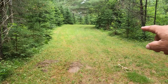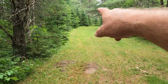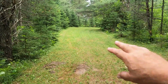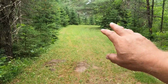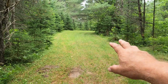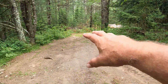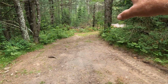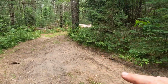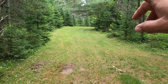So this section of this driveway I did many years ago. I came in, I planted all these spruce trees along the sides of it here. You know, I've kept it mowed over the years so that it stays nice like this, and that has been maintained. It looks really nice, and that's the way I want to make the rest of this, all the way down here. Clean this up, but get the grass growing, keep it mowed, and then I have a nice driveway to come up here, turn around up there in the field, and then come back down.